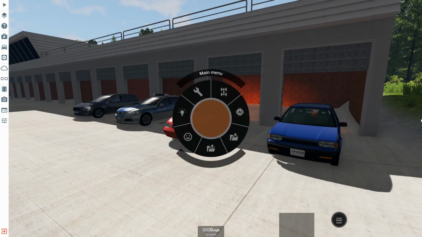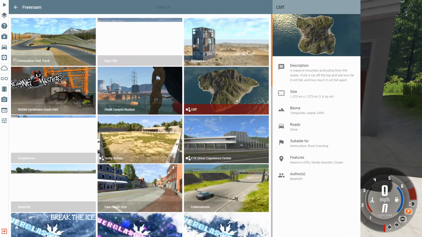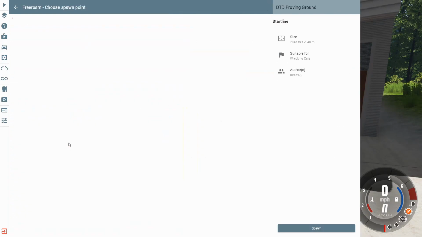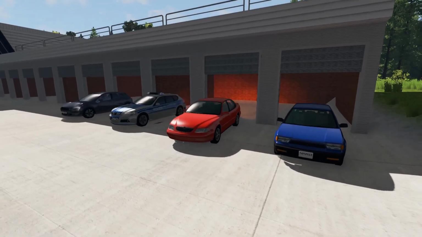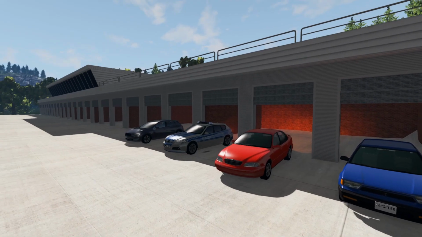My UI's off. I can show you real quick, just so you can find it. You just found it recently, you will have to search it in the mods here, but yeah, DTD Proving Ground. And we will be taking our good old original 3 from when we first started on the other tracks around, plus the Charrier, because it's a lower level Vivas, just because I really like the car.